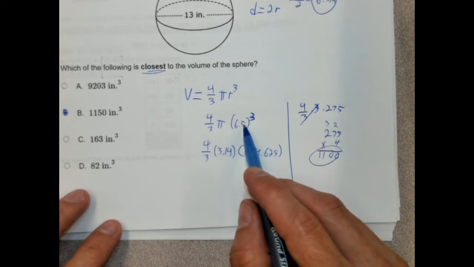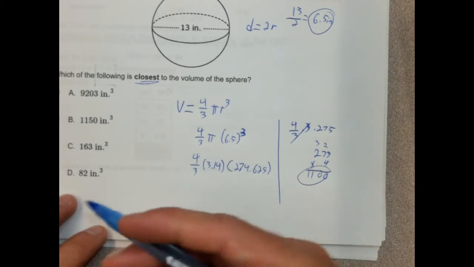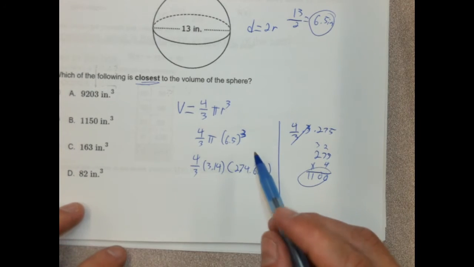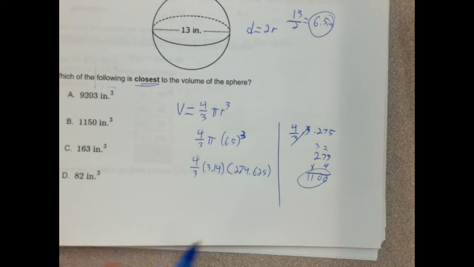Once you did this, you would have to multiply that out. You would have to say 6.5 times 6.5 times 6.5. You could do that, which does take some time actually. That would be the hardest part without a calculator for a lot of students, just multiplying 6.5 times itself 3 times. So anyway, there you go. Number 28.